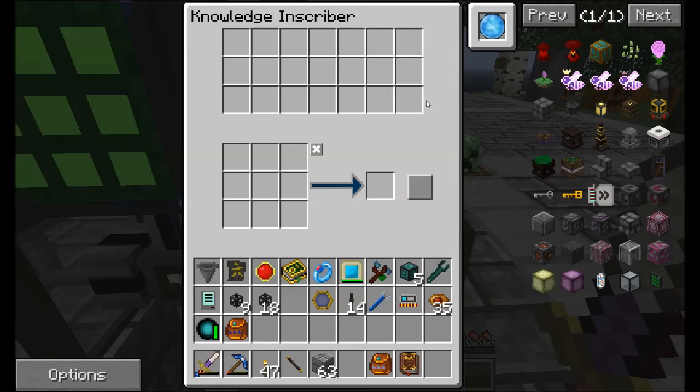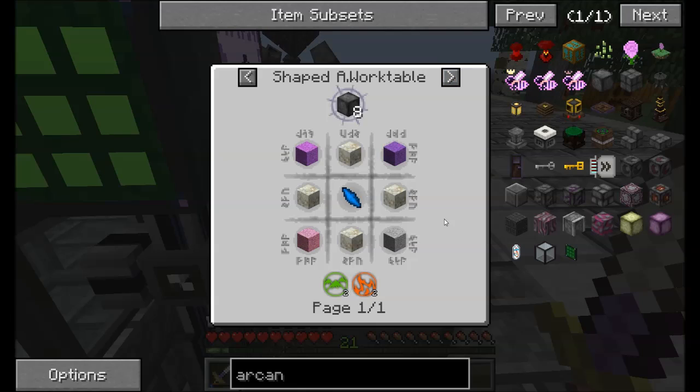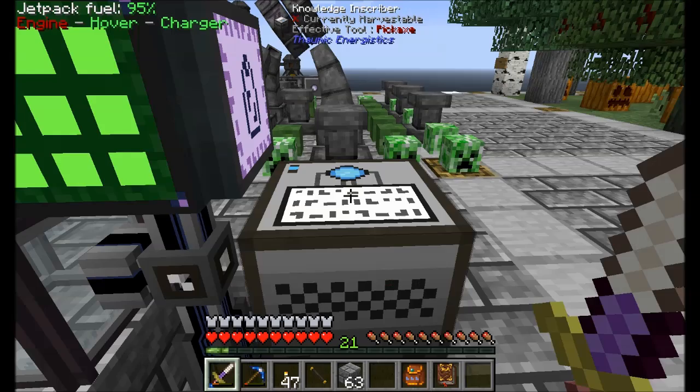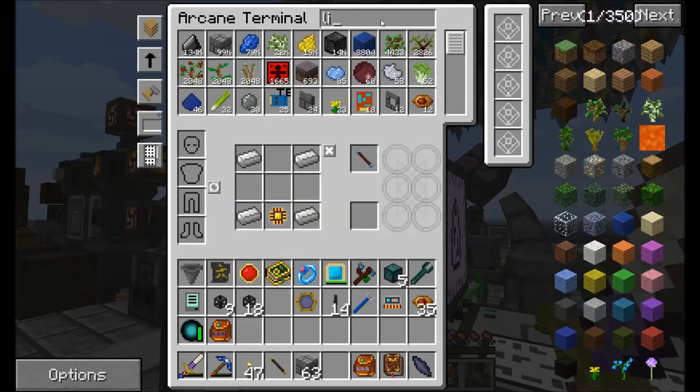Right. So can I not shift click this? Oh, that's going to be a bummer. That's going to be a huge bummer. All right, so smooth stone, living rock, and any shard, right? So let's get shard. We'll go with fire. Let's do entropy. That's probably cool. Living.